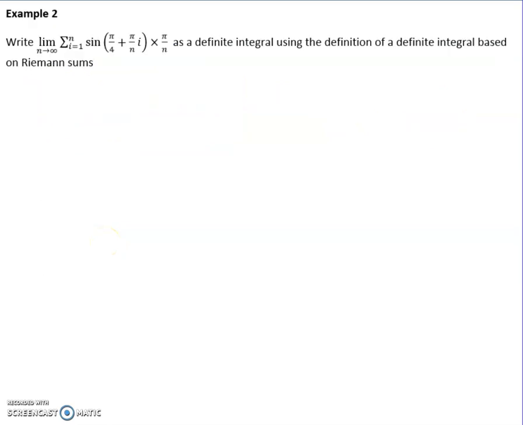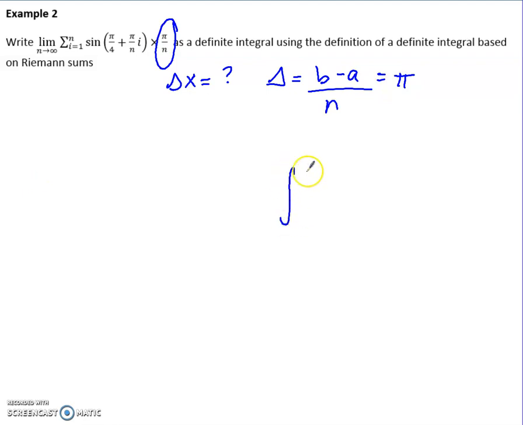Now this one has us going the other way, so we have to work backwards. We have the sum written in limit notation. We want to go back and write it as an integral. Okay, so I think the first thing I would do is pay attention to what's on the outside, because what's on the outside should be your delta x. And remember, delta x is found by doing b minus a, so your two limits of integration, all over n. So we know right now that the difference of our integral limits is going to be pi. So in a minute when I go to write my integral, the difference between these two things should be a difference of pi.